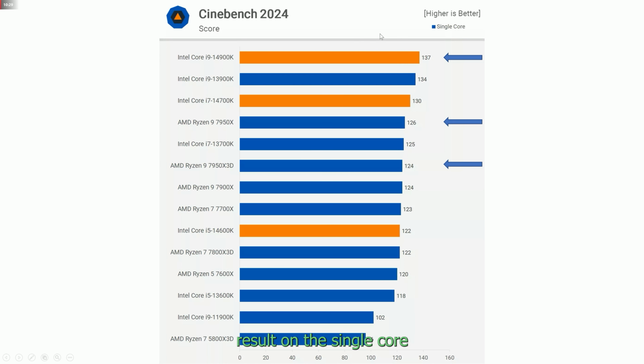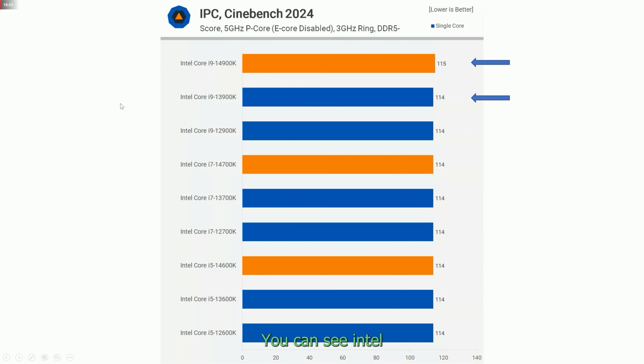On single core, you can see Intel is better. In IPC on Cinebench 2024, the difference between the 14th generation and 13th generation of CPU is very small.